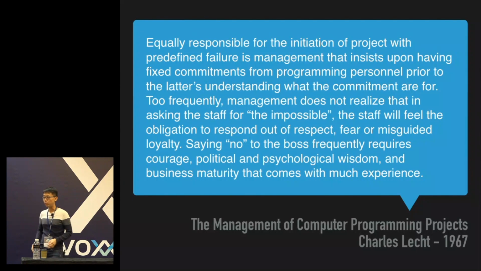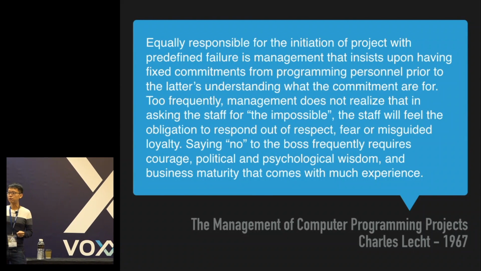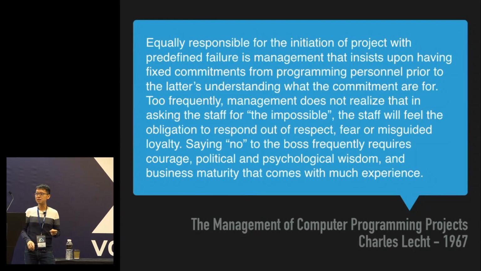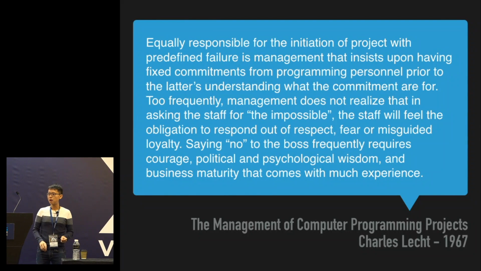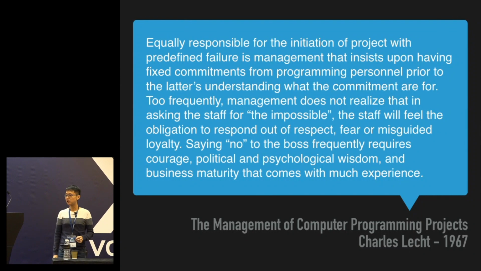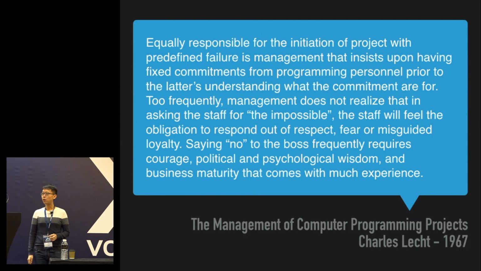This quote is so important, I'd like to read it out. Equally responsible for the initiation of projects with predefined failure is management that insists upon having fixed commitments from programming personnel prior to the latest understanding of what the commitments are for. Too frequently, management does not realize that in asking the staff for the impossible, the staff will feel the obligation to respond out of respect, fear, or misguided loyalty. Saying no to the boss frequently requires courage, political and psychological wisdom, and business maturity that comes with much experience. This is written in a book from back in 1967.